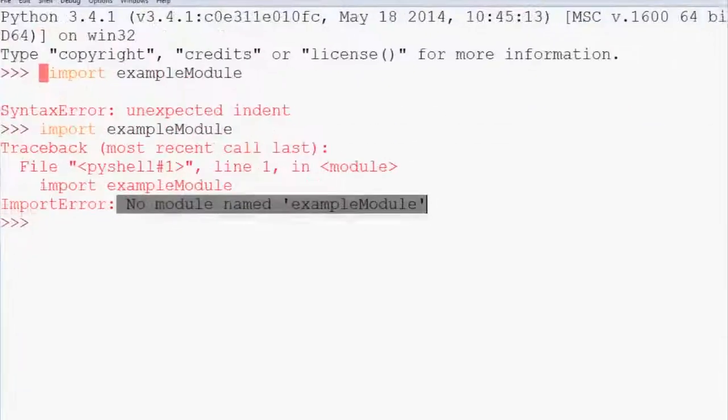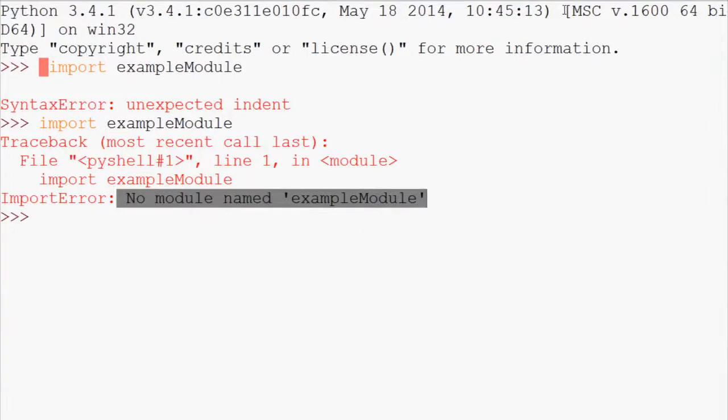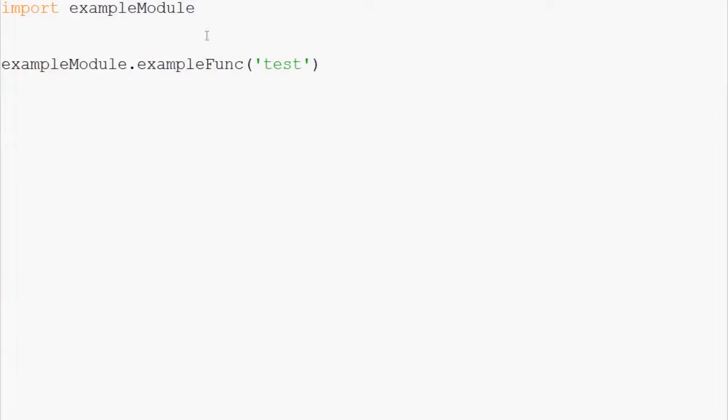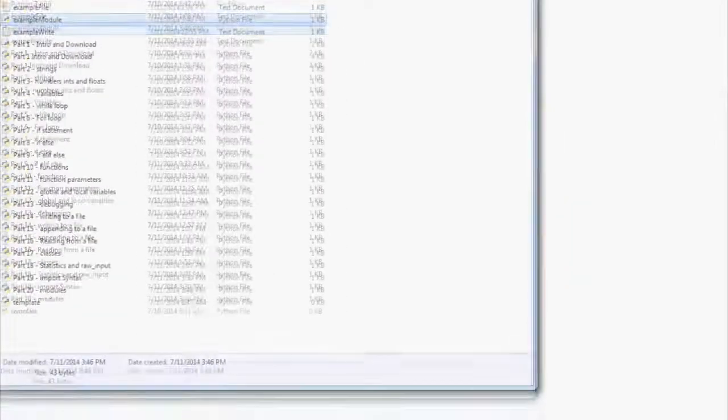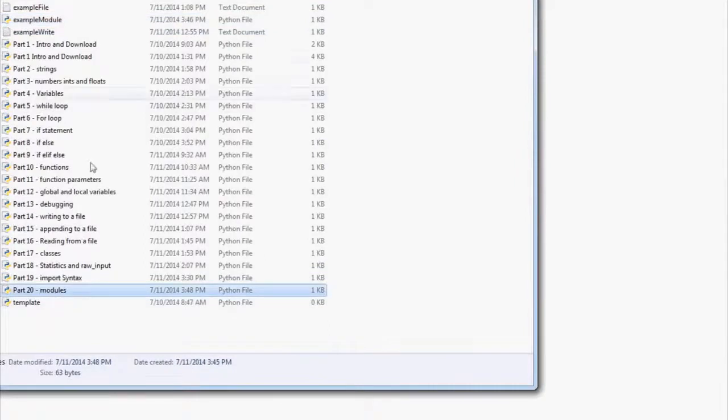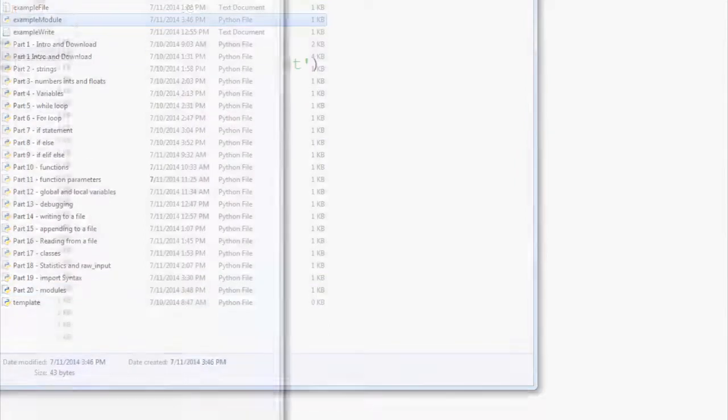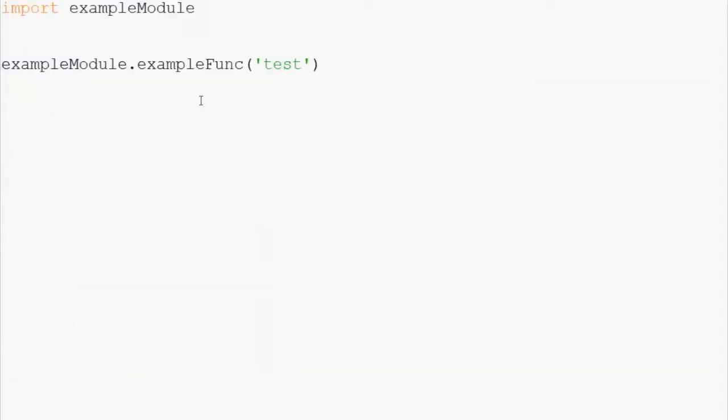The reason for this is Python is going to look in a few places for the module. Mainly it's going to look in the local directory, so it asks, is this module in the same directory as the script that we're writing? In this case it was. In the second case, we opened up just the Python interpreter, which is located in C:/Python34. Was the example module there? No. The next place it's going to look is lib. Was it there? No. And the final place it's going to look is site-packages.